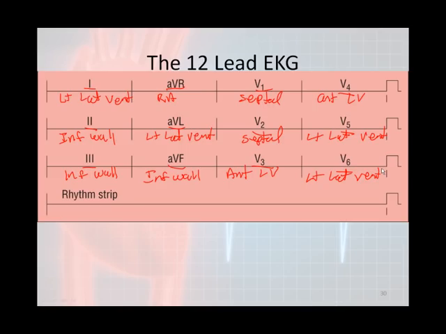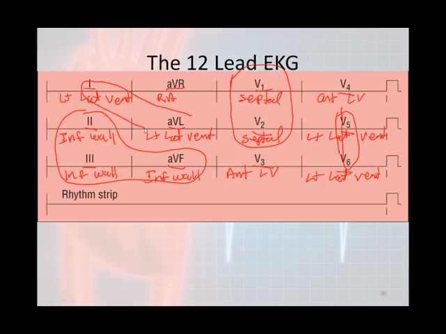So if you wanted to look at the inferior wall of the heart, you would look here at 2, 3, and AVF. This is where you would want to look if you were looking at the inferior wall of the heart. If you wanted to look at the septal, you would look here at V1 and V2. If you actually wanted to look at the left lateral ventricle, you wouldn't just look here at V5 and V6, you would also look over here at 1 and AVL, because all four of those leads look at the left lateral ventricle. And then, of course, you also have V3 and V4, which look at the left anterior. So depending on where you want to look will depend on what areas you are looking at on the paper.